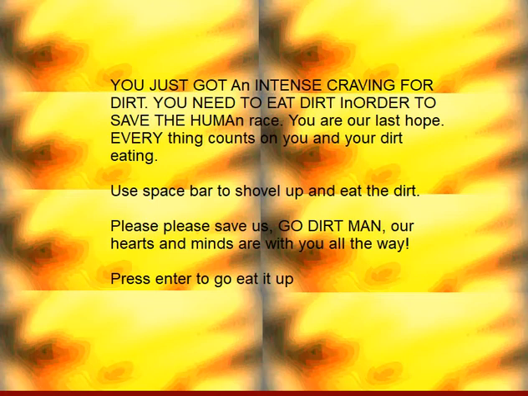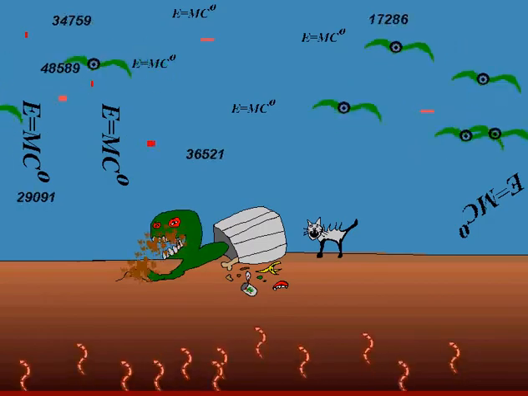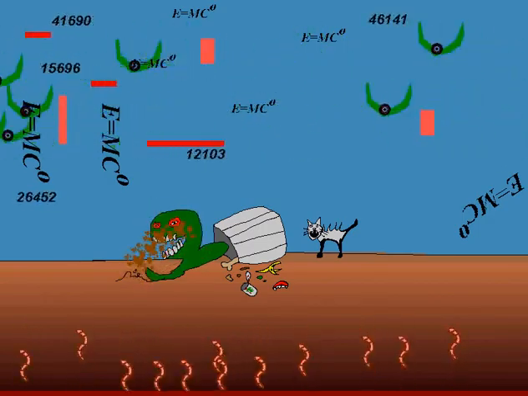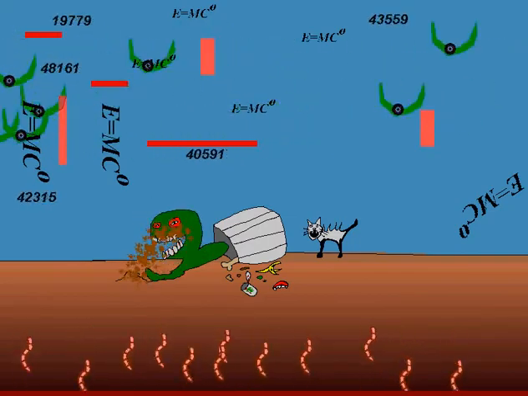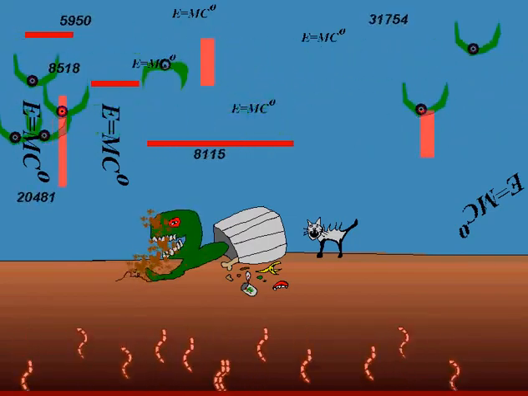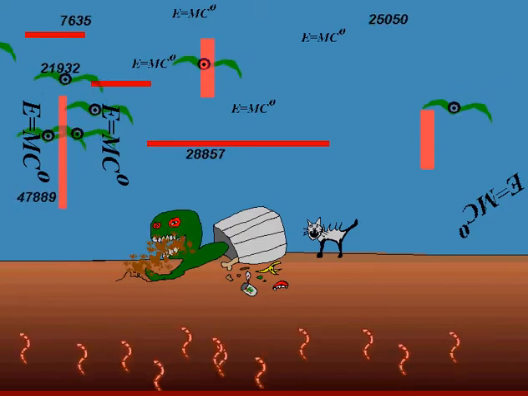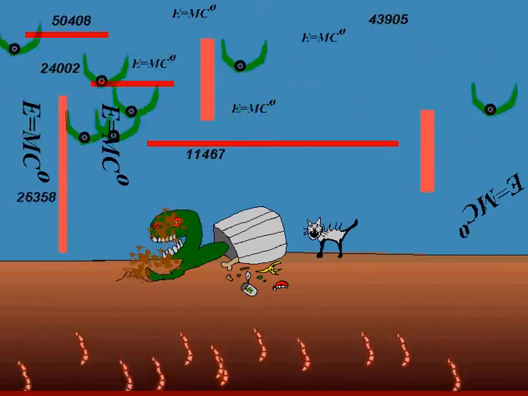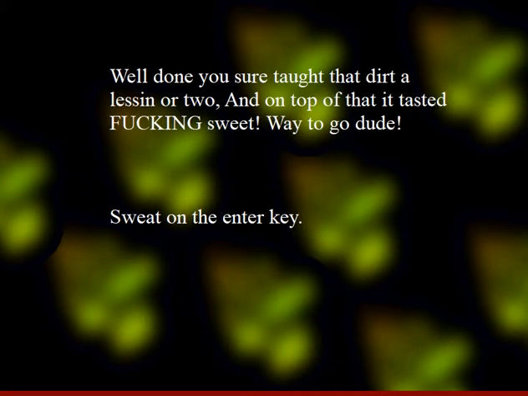Alright, well, this is the next segment. So you're gonna have to mash the space bar quite a bit. None of these numbers mean anything. You just hit the space bar, and I think that centermost red bar indicates your progress. And eventually it should... There we go. Fucking sweet indeed. So, we're good there.